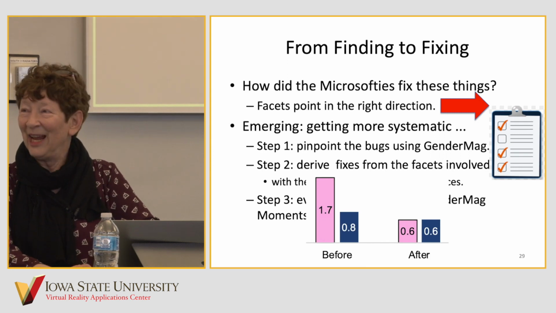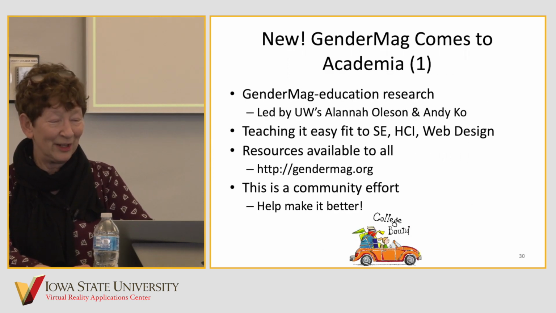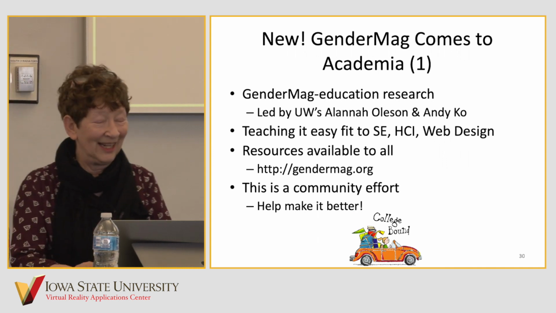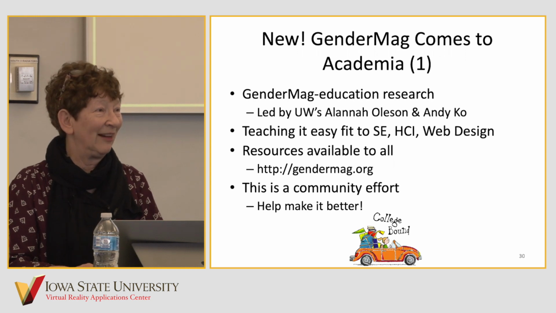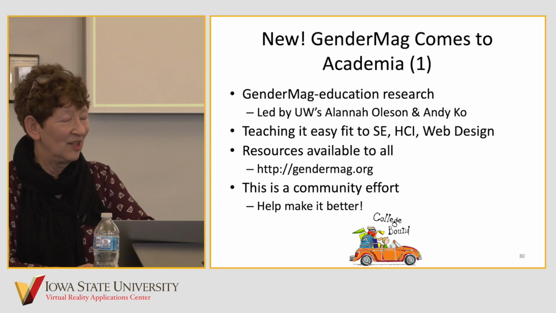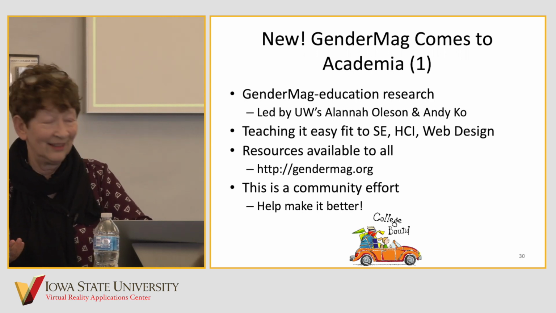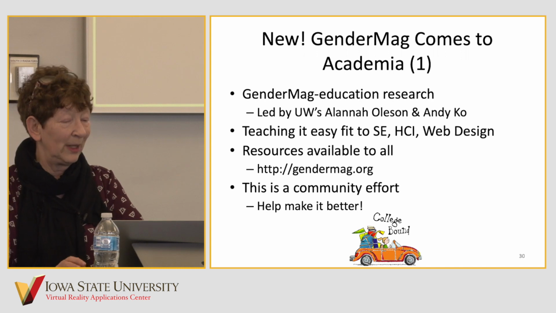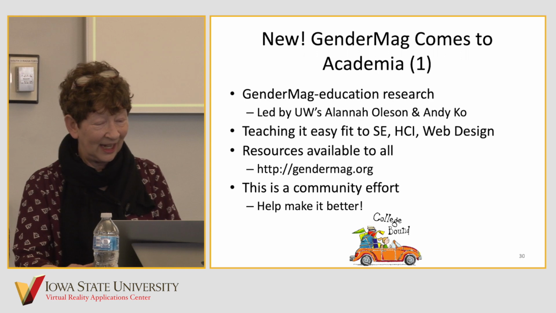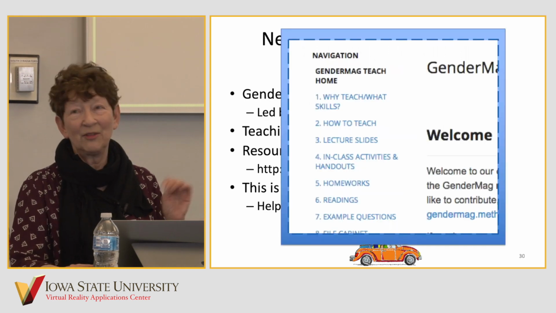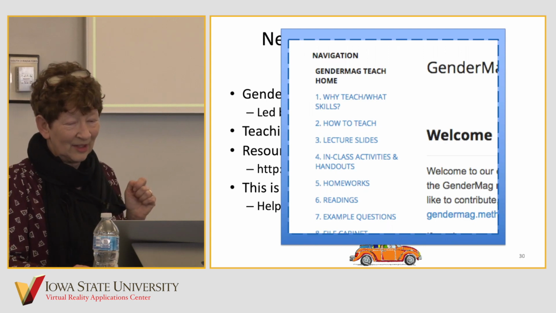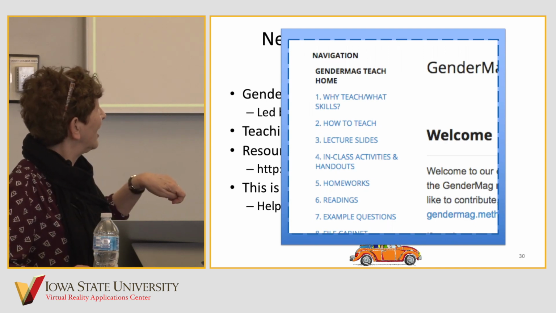We have more stuff we're working on. We have GenderMag coming to college. If you would like to teach aspects of GenderMag in your classes, we have opportunities for you to do that. We have lots and lots of resources for teaching. It's a great fit to HCI classes, and a good fit for other kinds of classes too: web design, game design, software engineering. We have resources available to everybody, and it's a community, so you can contribute to it if you want to. This is just a sample of some of the stuff that's available on that website.